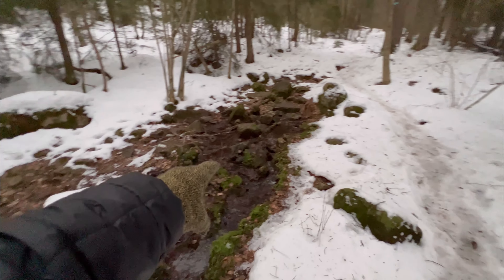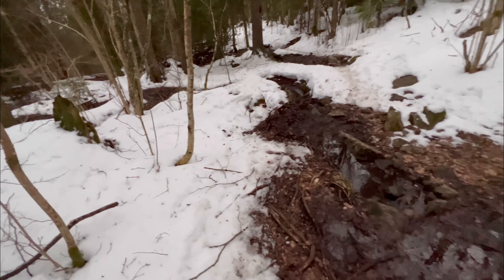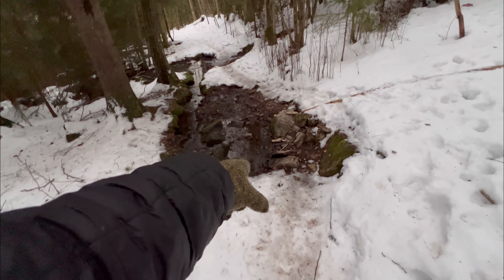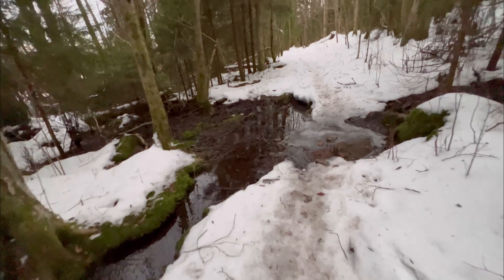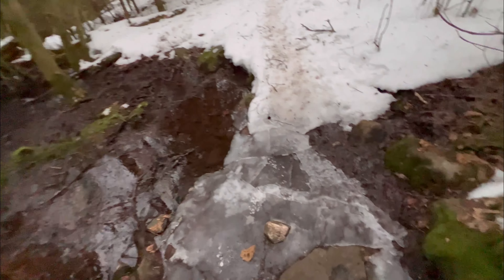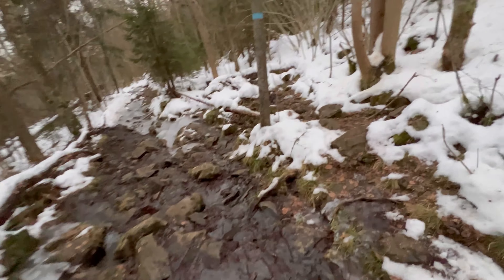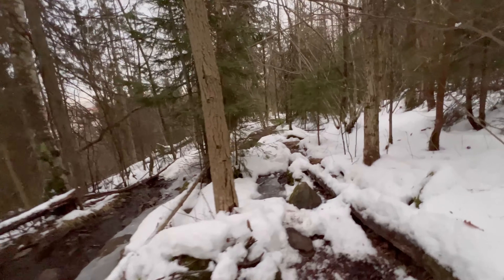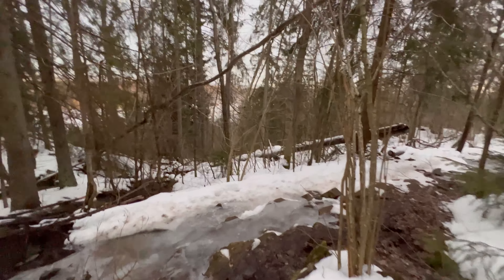A lot of snow, but I'm passing towards this river — well, not a river, just a stream of fresh water. It feels good, it smells like spring! And another one over there — it smells like life getting back. That's beautiful. Now I'm forced to walk through the river, at least for a bit. I think I can go along the river side, though it's not so nice — even with great shoes you might get water inside.